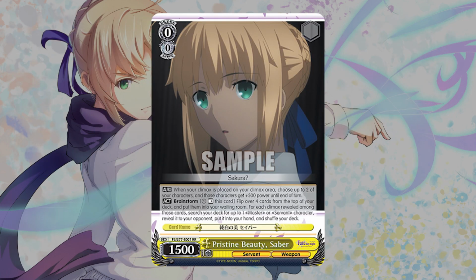Starting off, we have that Pristine Beauty Saber. This is our Brainstormer, a wonderful addition, again from Heaven's Feel Volume 2, to help with this deck. A Brainstormer with a Saber face. To search Brainstorm, when you play a Climax, you can grant an extra 500 power to 2 different characters in play, so that way you can actually step over things as well. Makes things very convenient. Great mill tool.